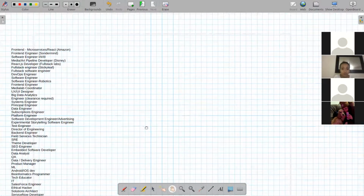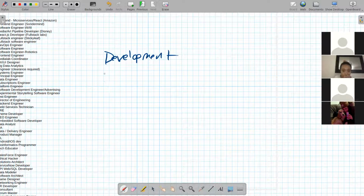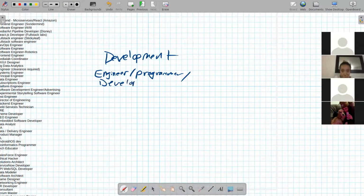So a lot of these are the same, or at least have a lot in common. So some categories, I'll call it just general development. Some things that you'll see in here: engineer, programmer, developer, coder. Anything with that prefix on it is the exact same thing. There is practically no difference in the industry between any of these. So if you see web developer one and software engineer one, those aren't necessarily different jobs. Some organizations will treat them that way, and you'll certainly find no shortage of people on Twitter who think that an engineer is like a programmer except morally superior. Completely made up. They're all the same thing.